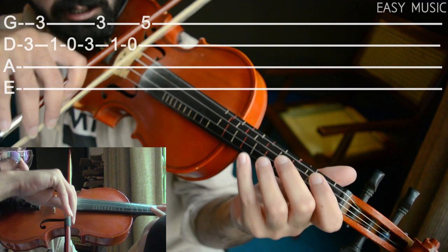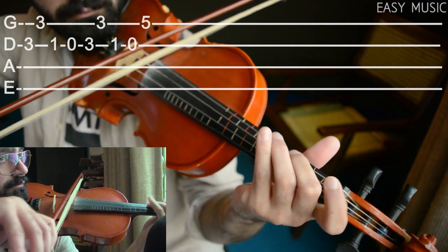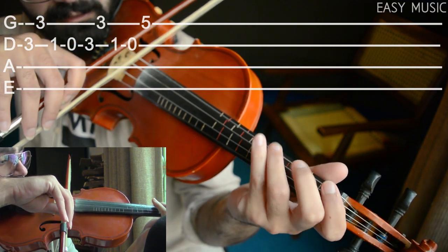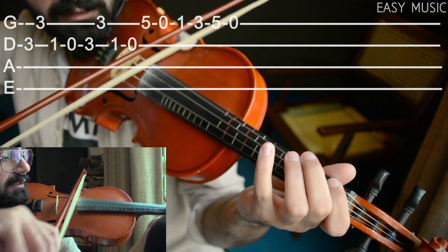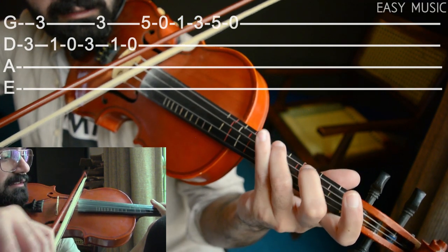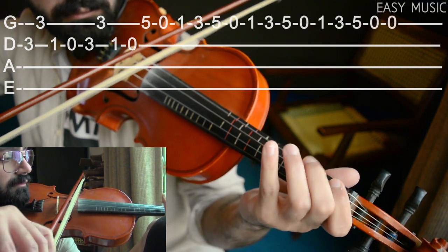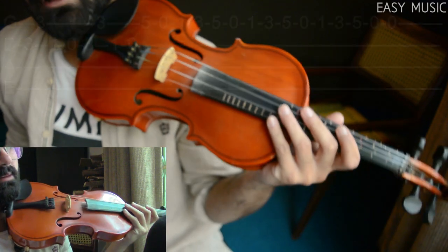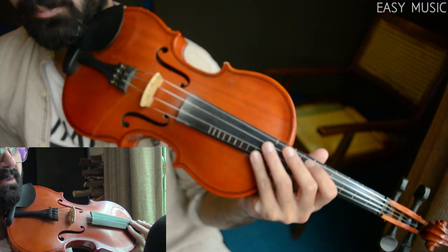And from here, what you're gonna do is, 5th fret on G, open, 1st fret, 3rd, 5th, open. Now I'm gonna play from the start, and the notes are also given above, so you can understand it properly. Now listen.